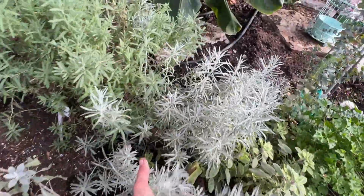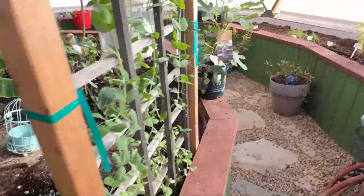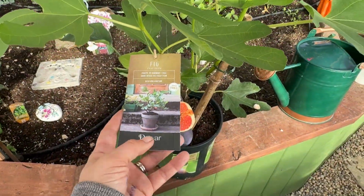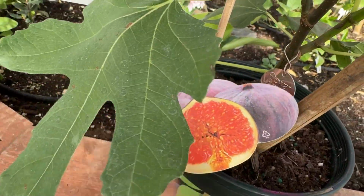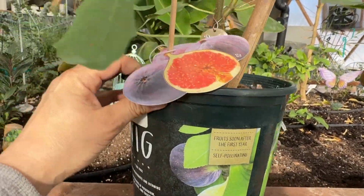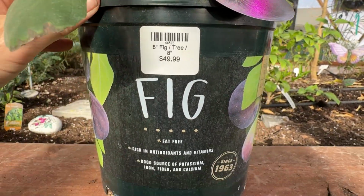So now we're gonna work in this little area. I think we're gonna take this curry plant out of here, move it somewhere else. We just purchased a fig tree. Self-pollinating, produces a fruit like that. So just your typical fruit fig. I believe some figs are also green. These start off green and they'll turn purple. We paid $49.99 Canadian for it.